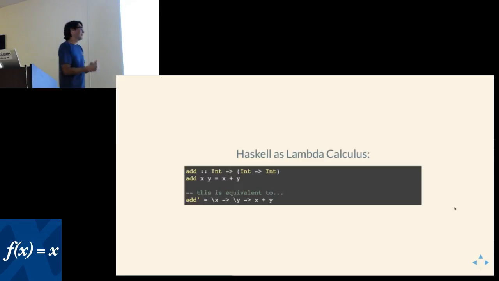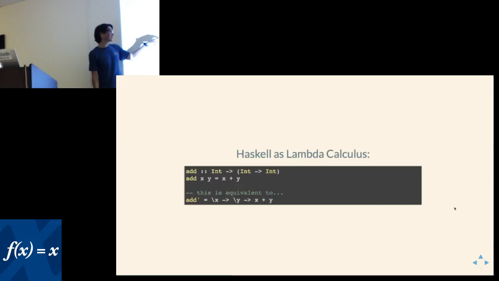So this is Haskell now. This is a Haskell function. This is a type definition for Haskell, and this is a function definition. This is typically how Haskell's written. You'll see a function with the type definition above it, and then no types defined below. Sometimes, rarely, you need to help out the compiler. It has Hindley-Milner type inference, so you don't actually need this, but in most cases people provide it anyway.